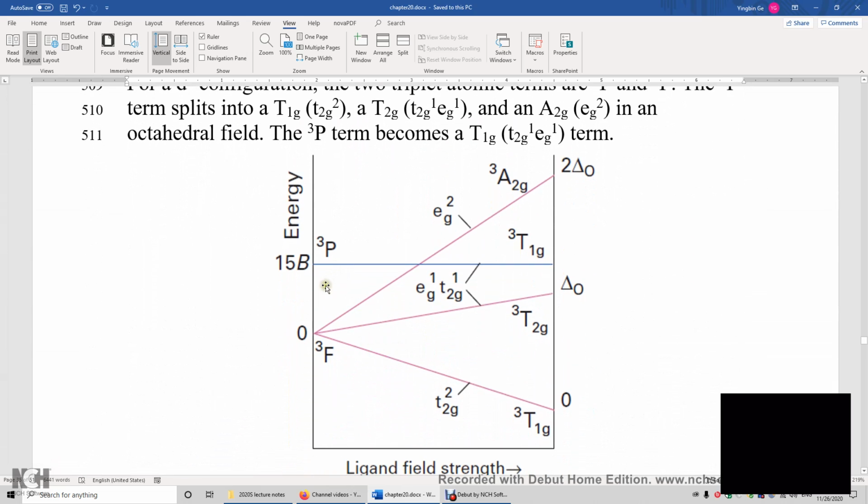It's because of the difference in the spatial distribution of the electrons. So again, over here you have 2 electrons in 2 different d orbitals with the same spin, and these 2 d orbitals are not in the same plane. Over here, you still have 2 electrons with the same spin, but these 2 electrons are occupying 2 d orbitals in the same plane. For example, dxy and dx squared minus y squared. These 2 d orbitals are both in the xy plane. Therefore, the electron-electron repulsion is stronger here. How much stronger than this case? 15B.